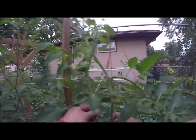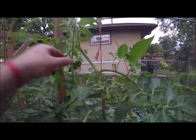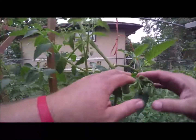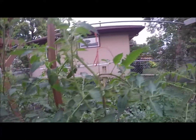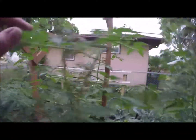And it's kind of funny because this is on a sucker. See? I have a branch and a sucker coming up. So this is actually on a sucker. It's got more fruit coming than the main plant. This has tomatoes here, there's some tomatoes here, and there's tomatoes going to be coming up here. So this is a more mature sucker. I could snip it right now, but we'll just move on for the moment. I wanted to show you something else.